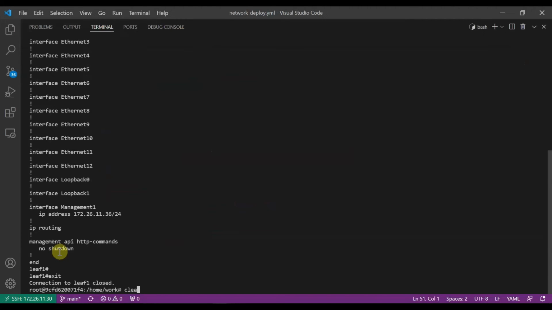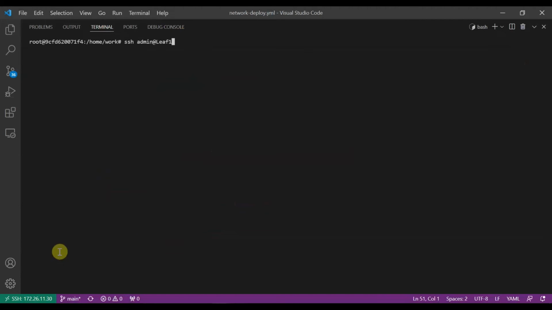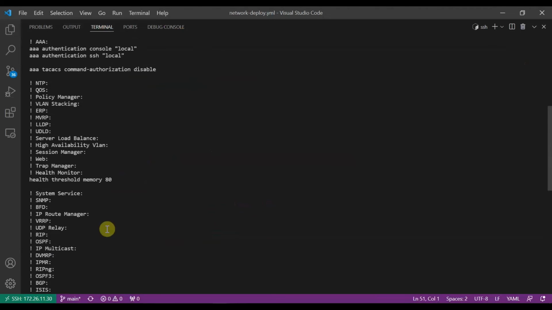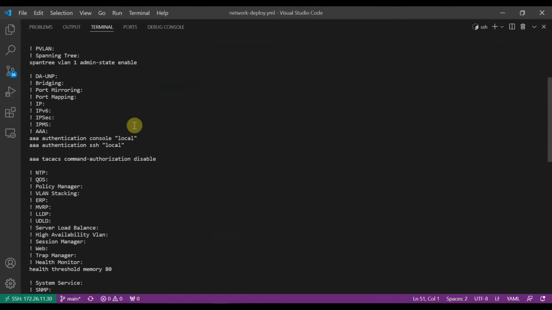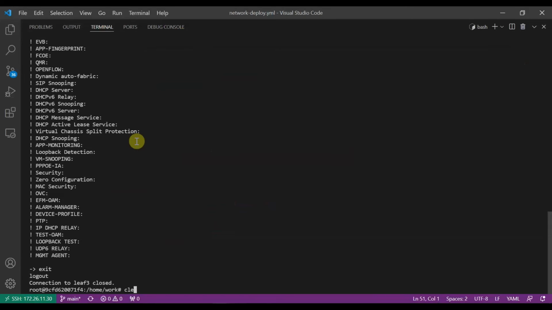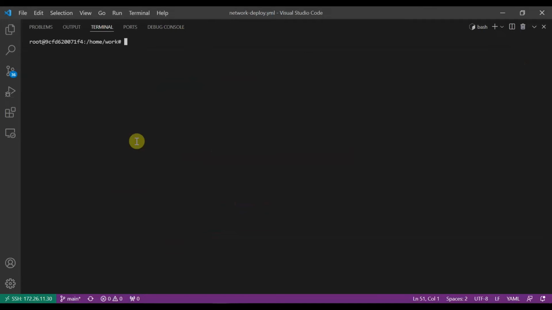Then we can have a look at another switch, for example leaf 3. As you can see, it's the same thing. We only configured the authentication through SSH and the management IP interface. So that's all. We can push the playbook.